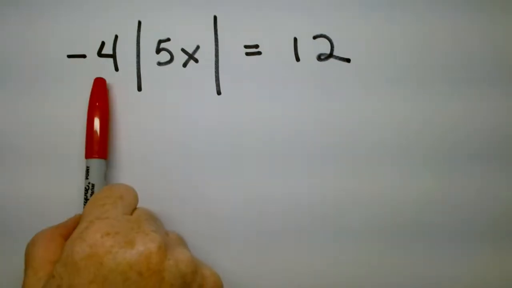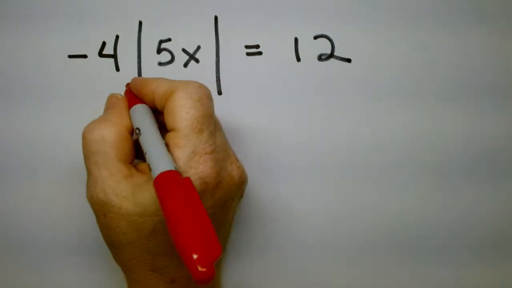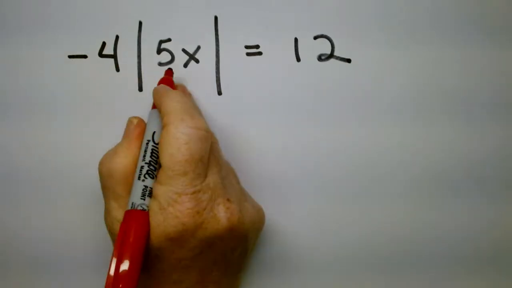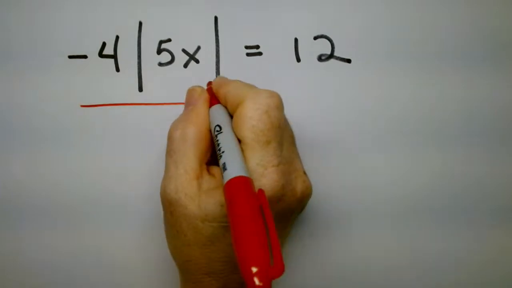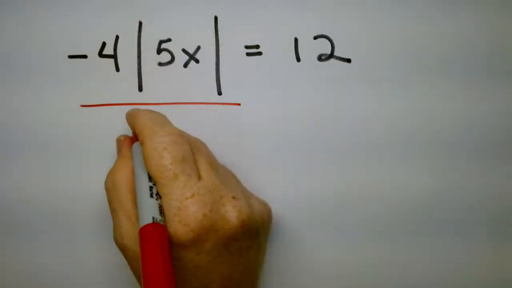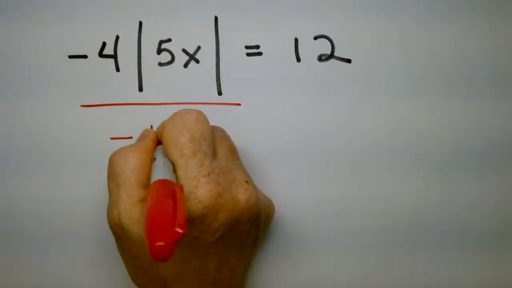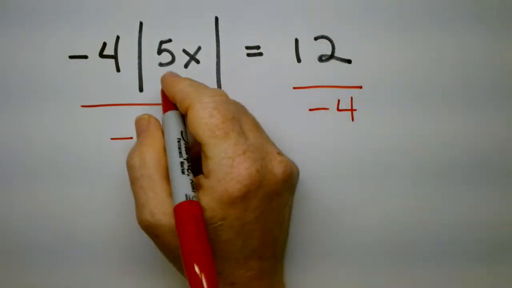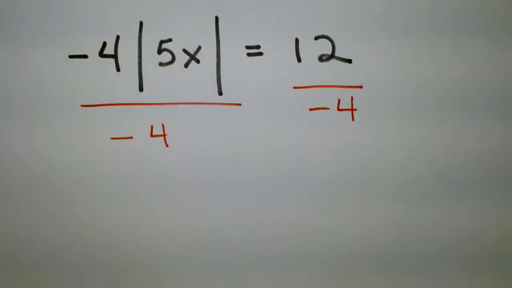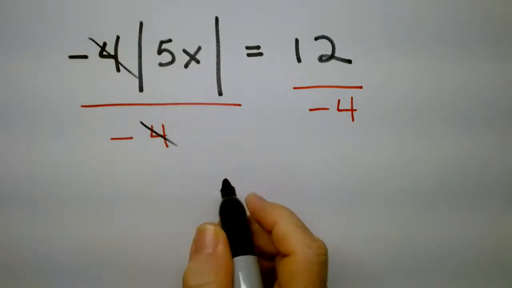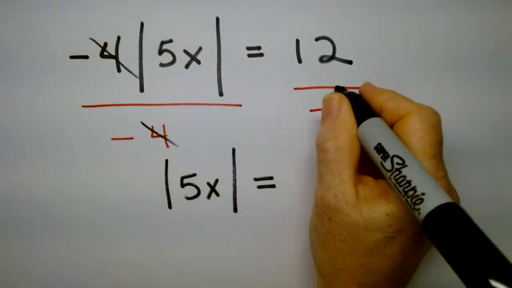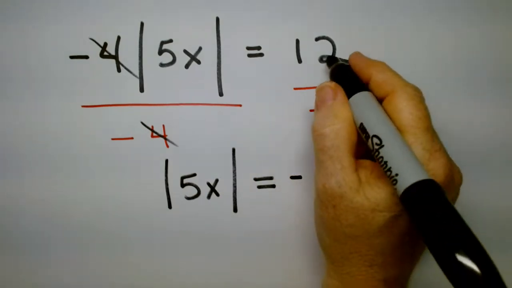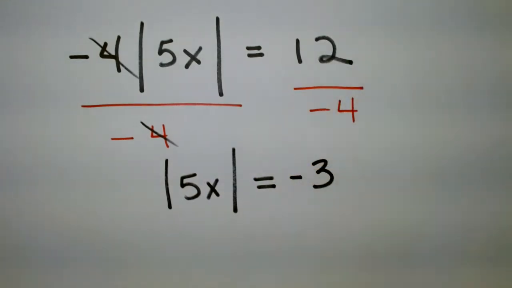Okay, so there's a negative sign there. And there's a 5 here. Can I multiply negative 4 times 5? No, it doesn't work that way. What I do is I want to get rid of anything in front of this. So I'm going to divide by -4, even though there's a 5 there. Leave it alone. All right, so -4 over -4 goes to 1. I have absolute value of 5x is equal to, negative sign, there's only 1, so it stays. 12 divided by 4 is 3.